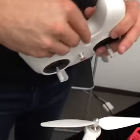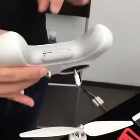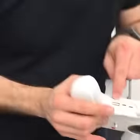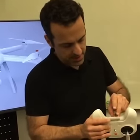Somebody is asking about the controller battery. The controller battery is actually built in, and the controller is something that you'll charge. This is power, so this is how you charge the controller, and this is essentially a USB output. I don't actually know what the USB output is for. Do you guys know? Oh, yeah, to connect it to the phone. Yeah, I see, because the connection to the phone is tethered. Tethered, yeah. So this is probably an interesting design question.